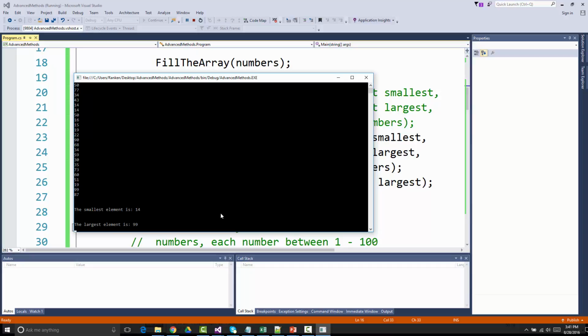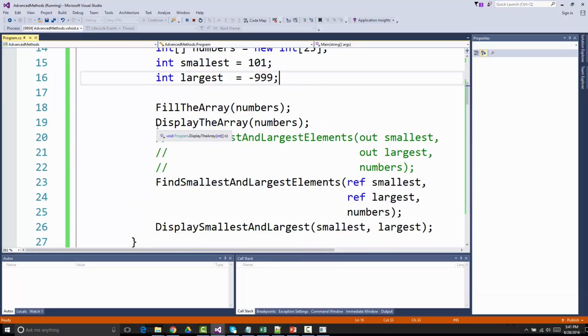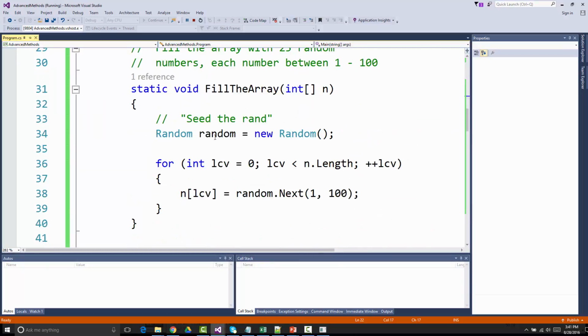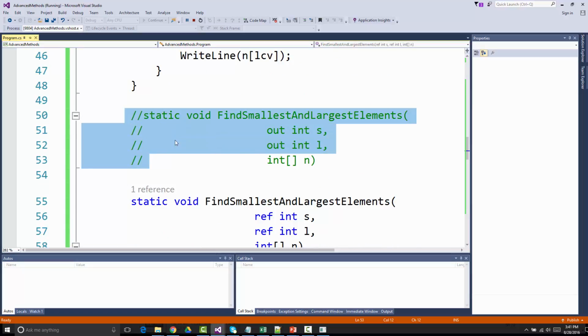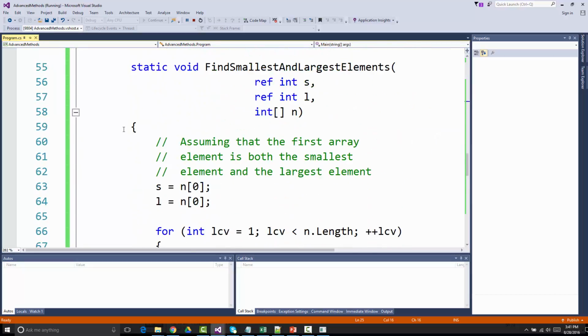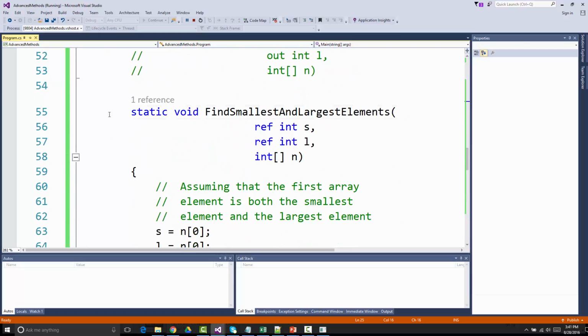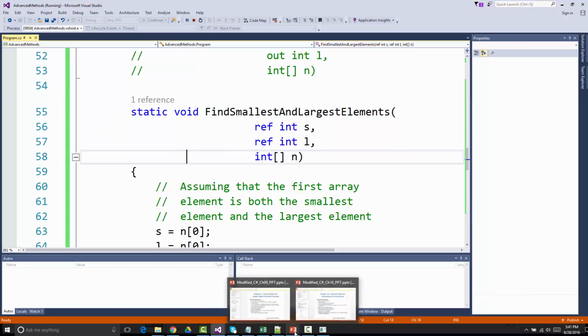99. So that worked. So what I've shown you here is how, if we did not have an array sort, an array reverse, how we could do this either as out parameters like we did there and here, or as refs, which we did here and here. Okay? So the only other thing that we did not do yet was the variable parameters.